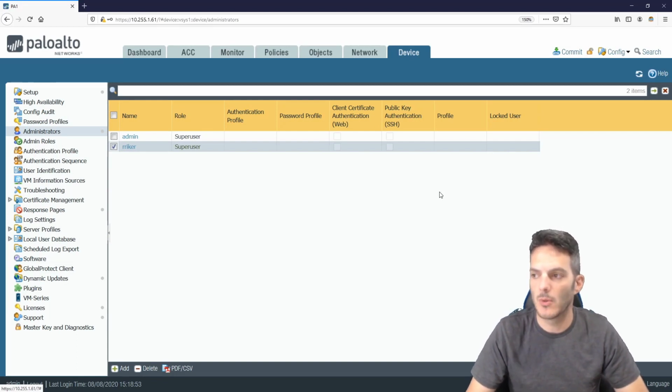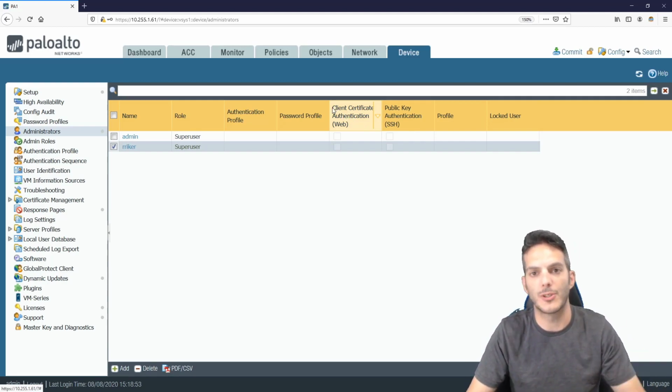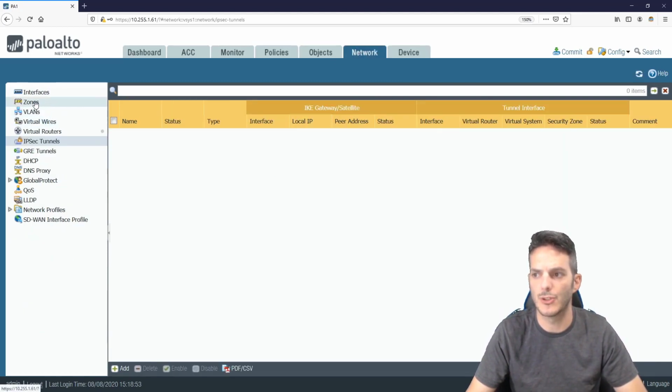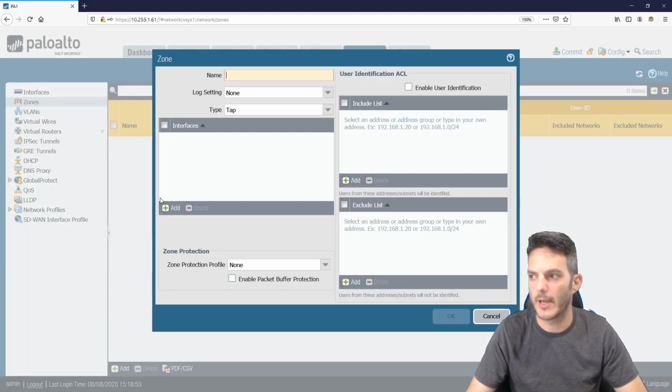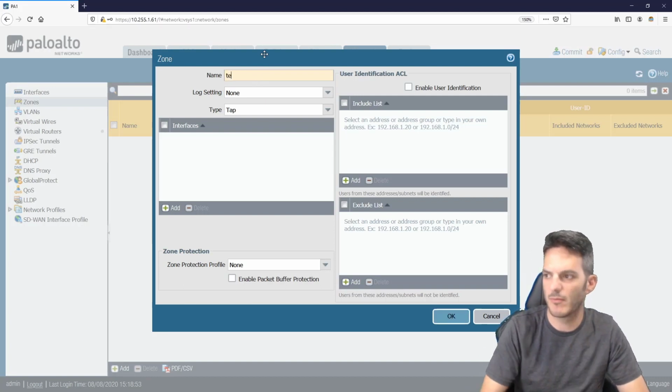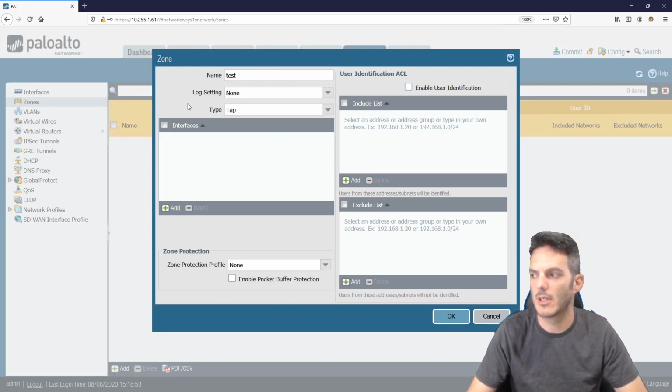One of the other things I want to talk to you guys briefly about is what is required in order for you to get things working. For example, if we come over here to network and we click on zones, no zones are created. So I'm going to click on add. You see how this one here is colored yellowish, orangey. If you come in here and just type in some value, say we type in test, that's something you would want to populate. Wherever there is a color of yellow, or whatever this color is, you need to populate that field.